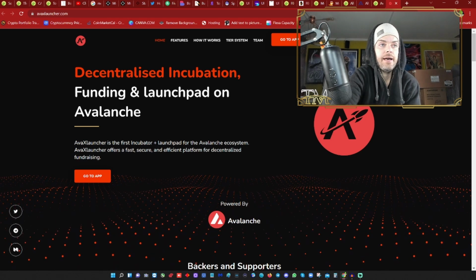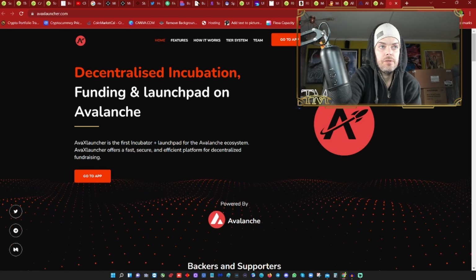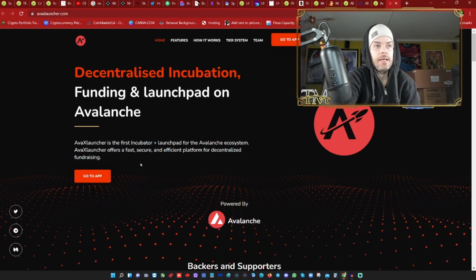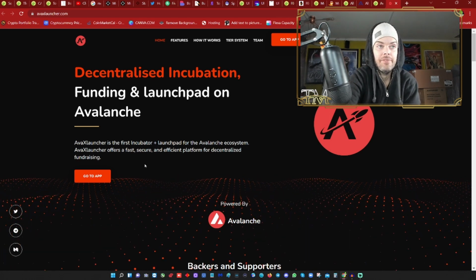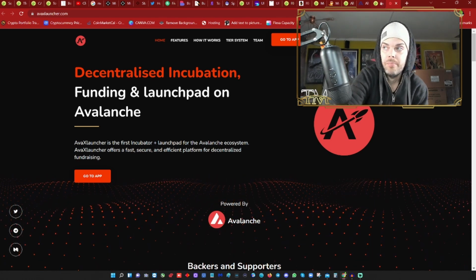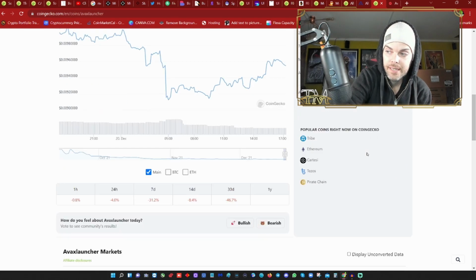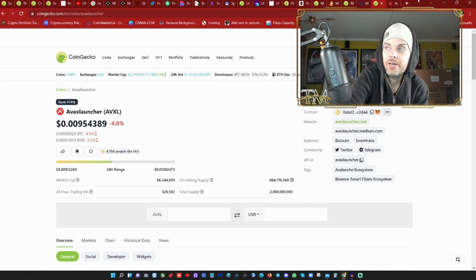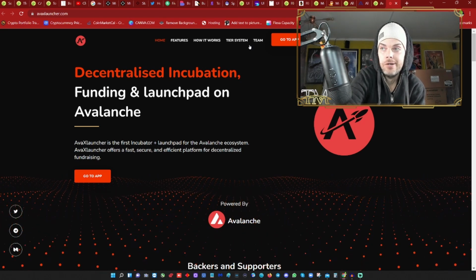I mean, guys, we've seen how much Star Launcher and some of the other launching protocols have just mooned. It only takes one or two good games or projects to launch on there, and I feel like you just can't go wrong investing in the AVAX ecosystem right now. So you can buy into this really, really cheap. It's still a digit away from hitting a cent, but it's been as high as 25 cents. So at a 96% off discount, and with AVAX continually going up during this crash, I just feel like you can't go wrong with it.